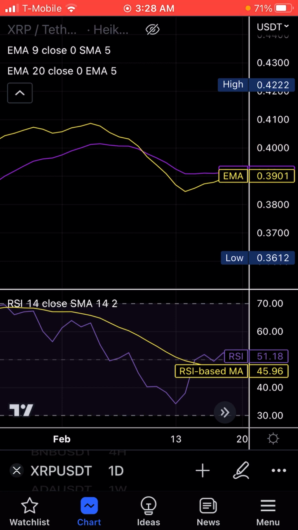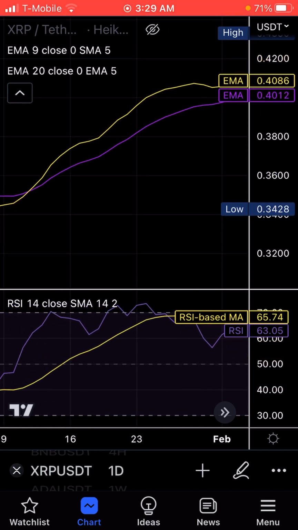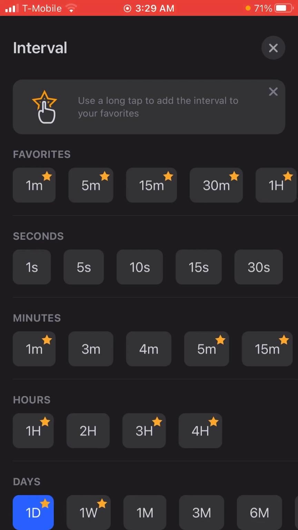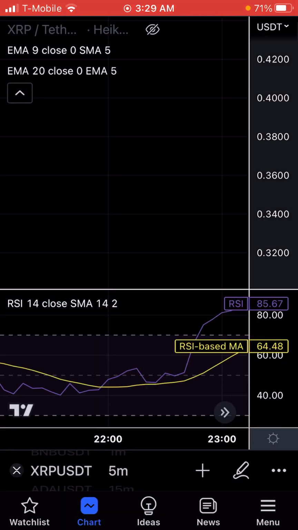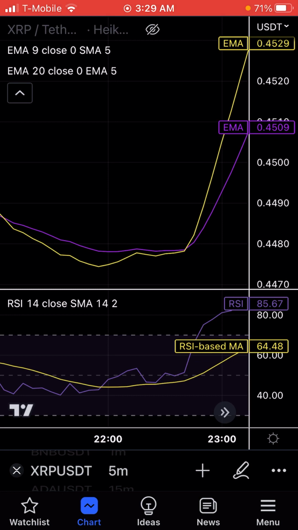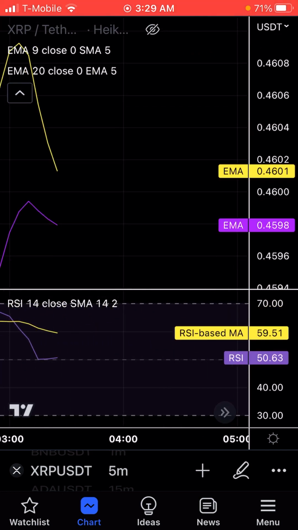So whichever time frame you want to do, I try to focus on the hour. If you focus on the day, you're going to have to wait a long time for it to cross. If you focus on the 5 minute, you might get short little gains along the way, but the hour seems to be the one where you can make a lot of gains, and you don't have to wait too long on the hour. Anyway, let's look at the 5 minute and see. I may put in a position here if it hasn't crossed yet.